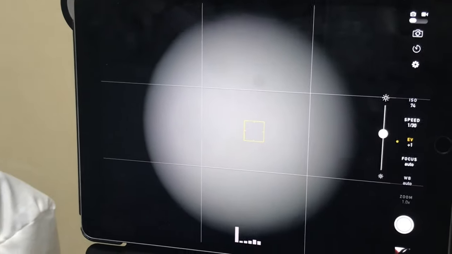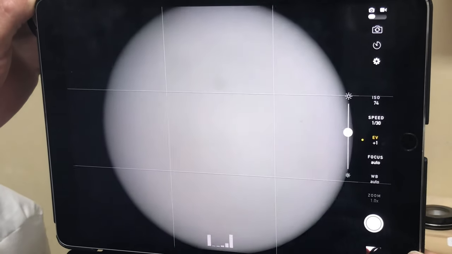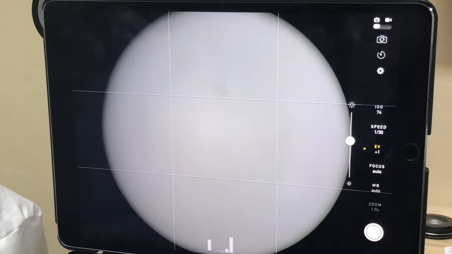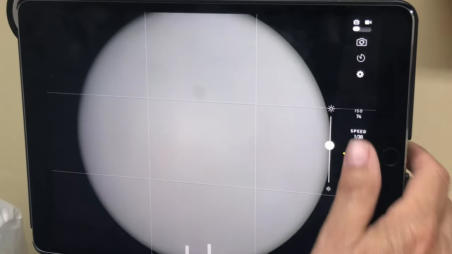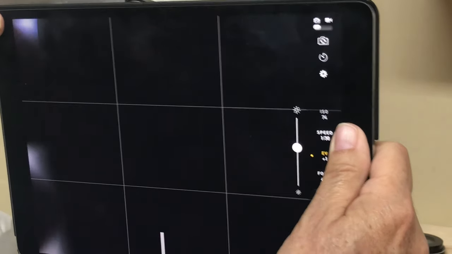open it up, and what you should do is get an image that looks like that. If you want to push it in a little bit, do you notice how the image gets bigger and brighter? So that's really where you want to put your image.